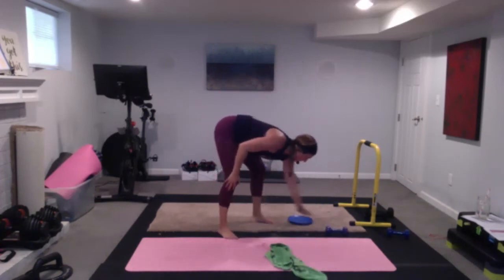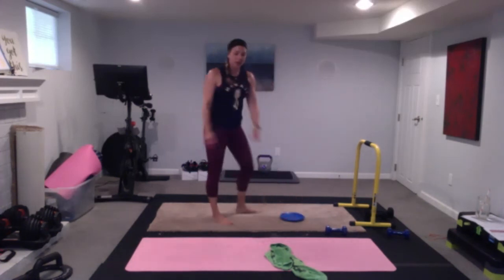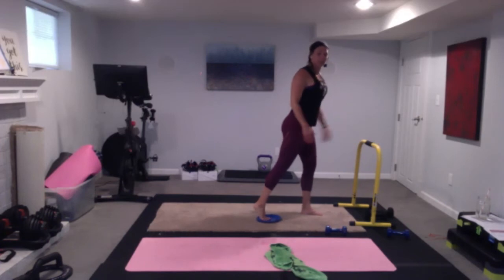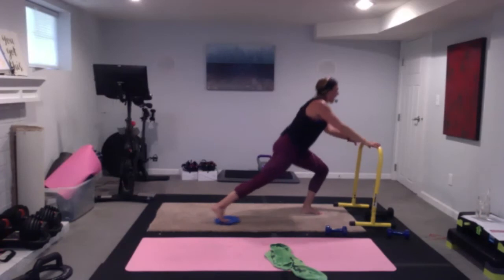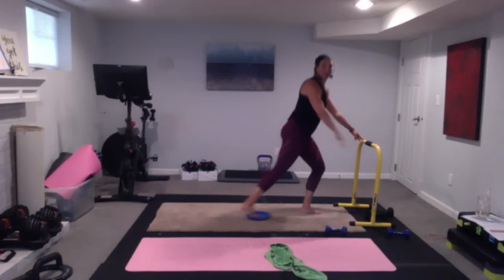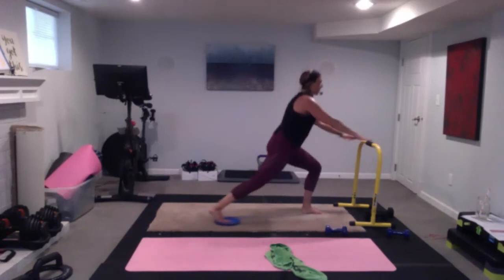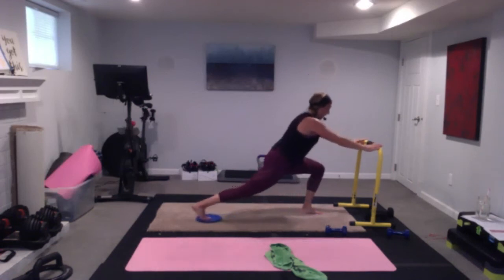You do not need a weight, all you need is your slider, okay? I have a little strip of carpet because my horse mats don't really work. But your balance here is on the bar. As long as your back can stay straight, okay? You're gonna be pressing back, straight leg, and pulling it up in. So back, and pull it back in. So you're going down, slow, up, slow. Down, slow, up, slow. Good.